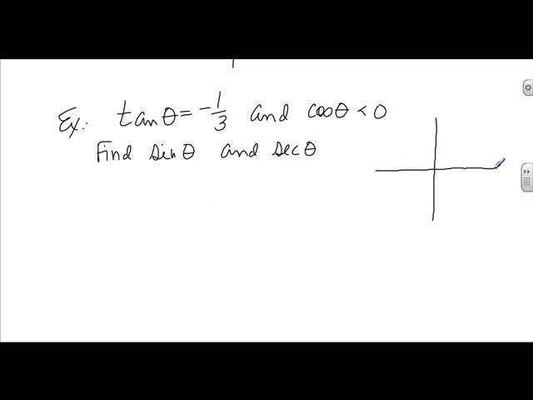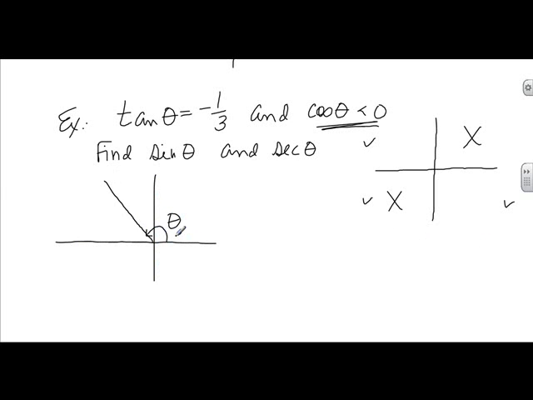Okay, now first I'm going to think about where that angle has to be. Tangent's negative, so it's not the first quadrant and it's not the third quadrant. If cosine is positive, cosine's positive in the first and fourth quadrant, so I know our angle has to be, read that wrong, cosine is negative, which is true in the second and third quadrant. Sorry, now I'm on track. So tangent's negative, cosine's negative. Our angle theta has to be somewhere in the third quadrant. So that might be angle theta.